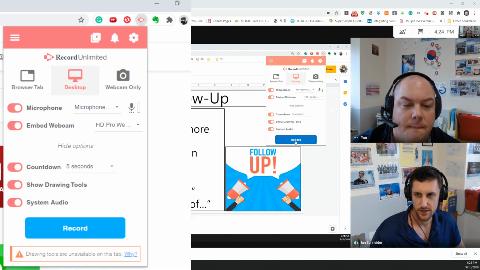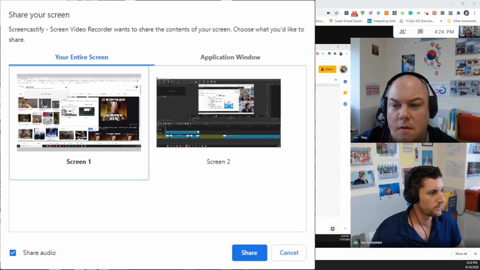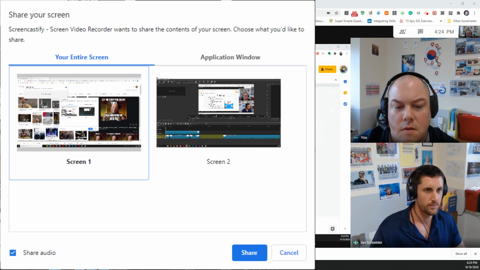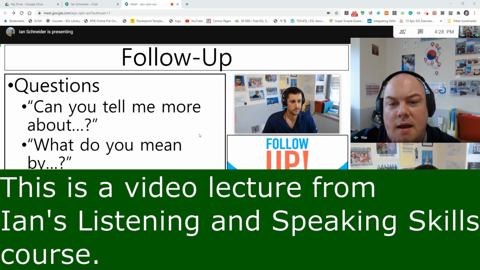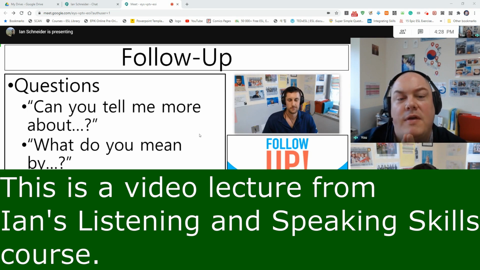Okay. When your settings are good, you can hit record, and that will create a little window here where you can choose to share your screen. I will choose to share your entire screen. That way, if you perhaps use PowerPoint or you want to show something that's on your desktop and not on the Chrome browser per se, you can show anything that you'd like. So when I'm ready, I click share. All right, Ian, everything sounds good. How about you give us a demo? Take us from the very first part of opening up your presentation all the way to finish and save.